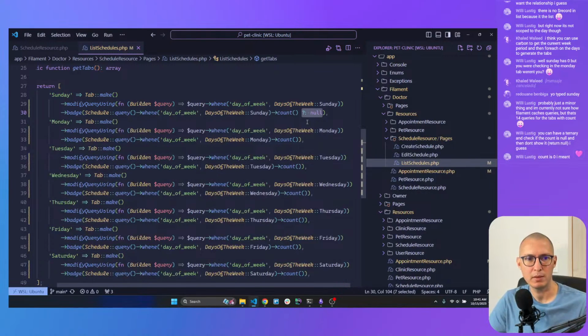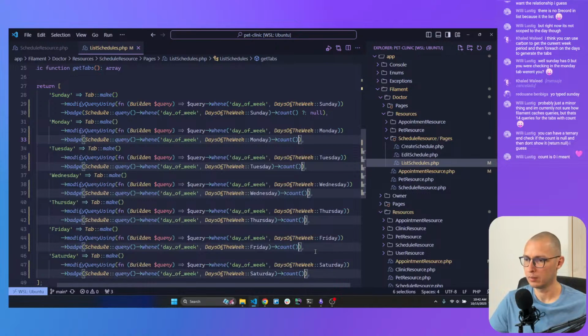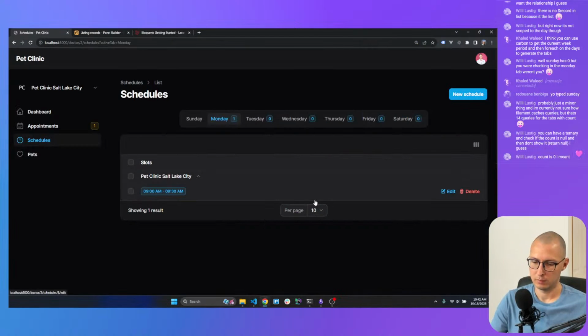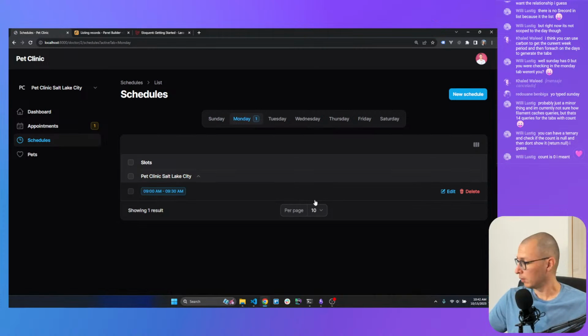That means a shorthand way of doing the ternary operation. Copy that. Yeah, that's better.